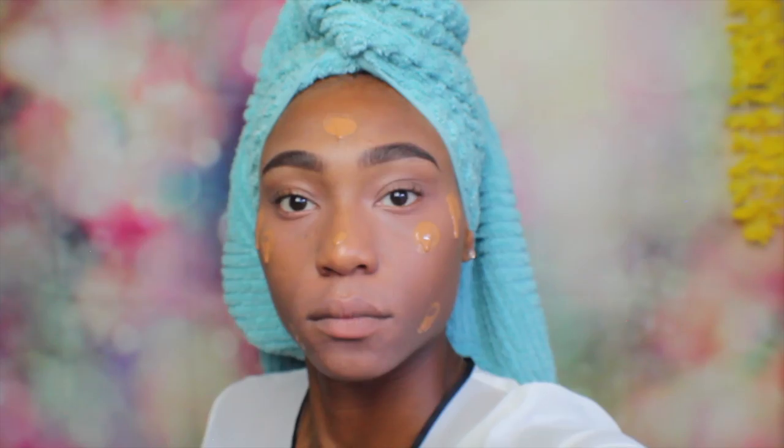I have not outlined my eyebrows, which I need to do right now, and then I'm gonna start with my foundation. And I'm gonna blend it out. I tried this color corrector for the first time doing my foundation, and I did fix my eyebrows off camera because my camera was messing up, so I had to fix my camera as well.